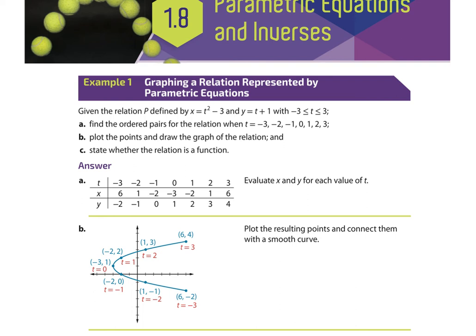But you also have something else happening. You have time. After 1 second, the ball's here. After 2 seconds, the ball's here. At what point does the ball turn? Oh, well, that's 3 seconds. And then at 4 seconds, the ball's here. And at 5 seconds, the ball's on the ground. This is a parabola, but it is also a parametric equation. You just had an xy value that was changing based on a third dimension, so to speak, of time, right? And that's what happens with parametric equations. Your x and y are then dependent on a third guy, all right?